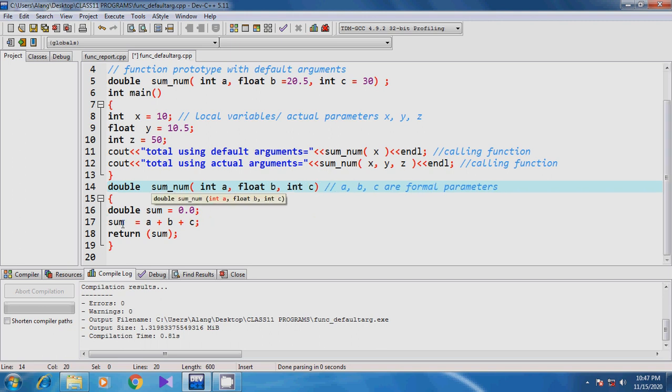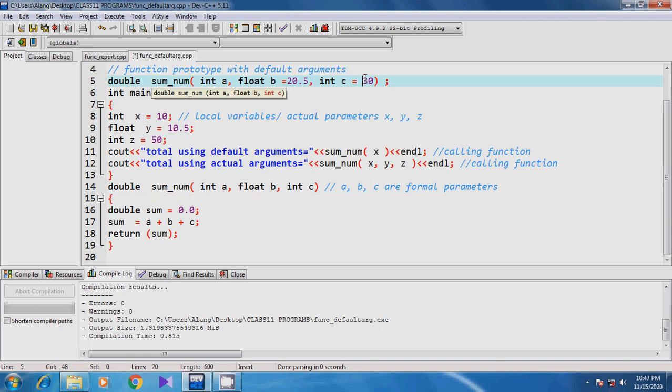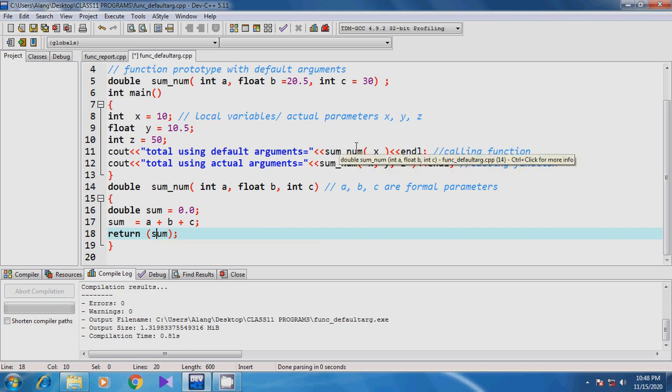Here sum equals a plus b plus c, so that will be 10 plus 20.5 plus 30, which gives 60.5. Return sum, that value is returned back here, and the total using default arguments will show 60.5.